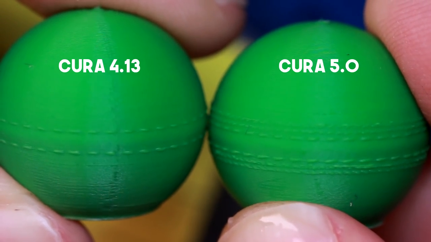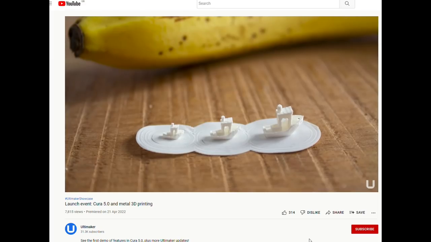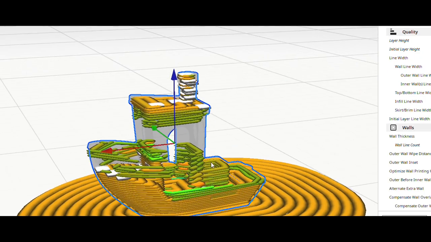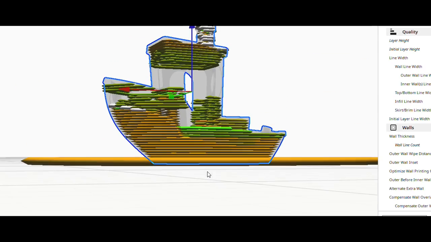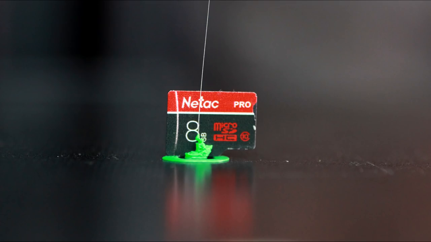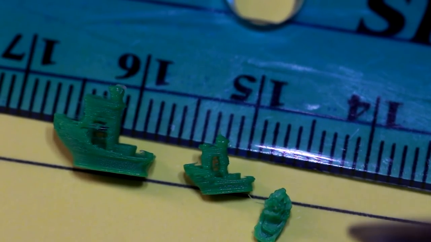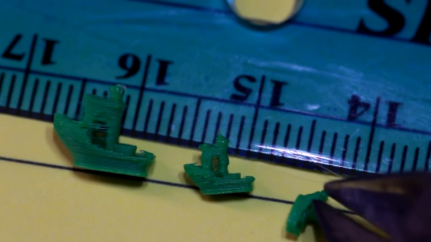And we could do the same comparison with a benchy, just as Ultimaker did in their own presentation. Cura 4 gives up after a certain size reduction. It just leaves whole grey areas where there's no print. But in fact, you can carry on printing below that, and Cura 5 will let you. And it will print. Bear in mind also that these examples I've shown you so far were all printed on a 0.4 nozzle size.